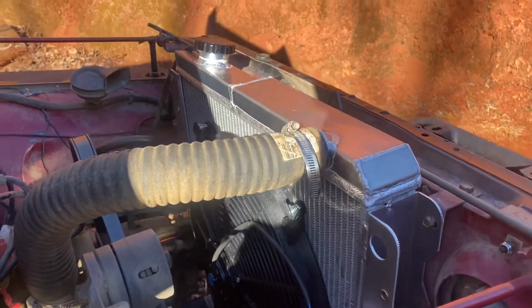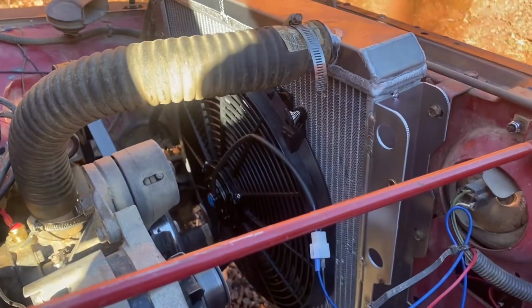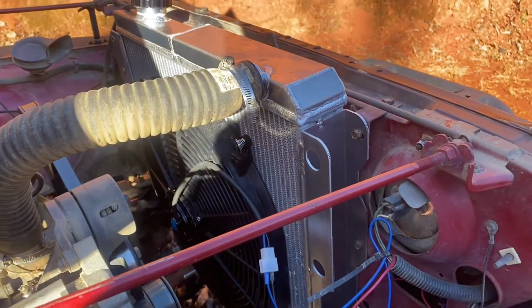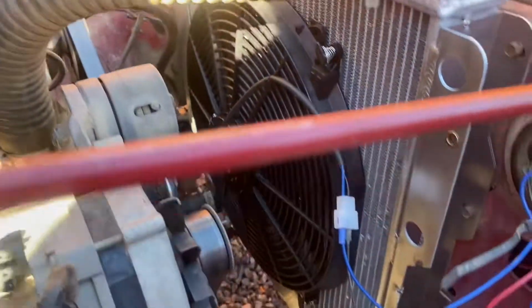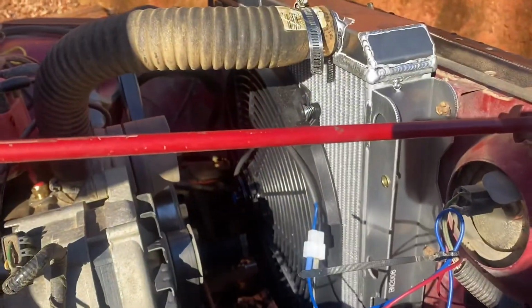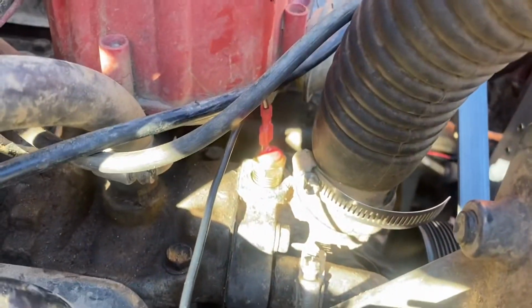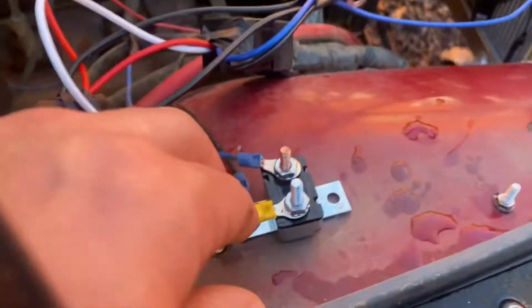I'm trying to remember the brand name of this radiator. Once again, an Amazon special. It came as a kit with the radiator, or no, I had to buy the radiator and I bought the fan separate. The fan is a Maxon cooling fan, 16-inch, 3000 CFM is what it advertises. It came with a thermostat switch and inline fuse, little circuit breaker, relay, all that good stuff.